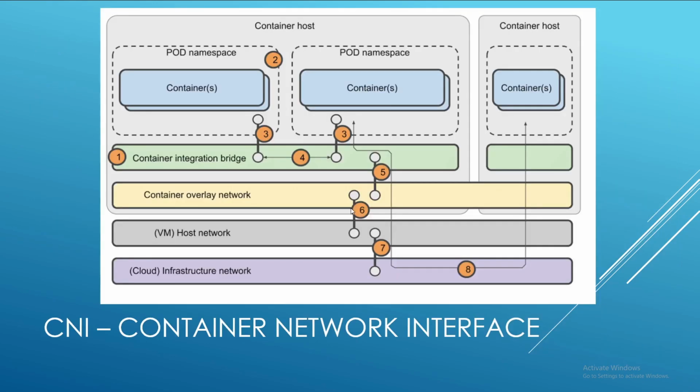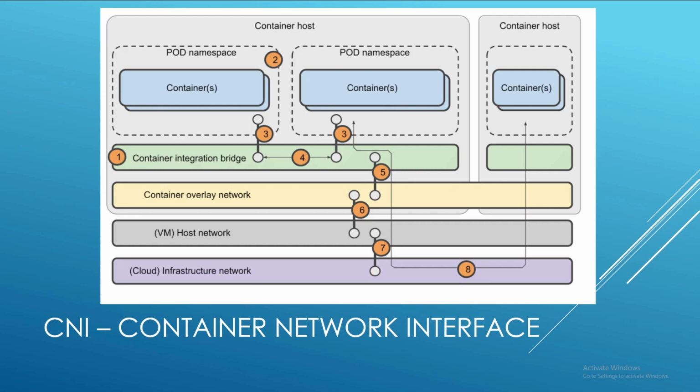And so we continue on again with that CNI. You can see here the way that the various containers and things are going to interact with each other. We've got the pod, and this is a concept within Kubernetes, which we'll talk about in a minute, which is essentially the atomic unit for Kubernetes. Any kind of workload that you're going to run is run with a pod rather than a container. Now, in most cases, this is going to be a single container. There are a few special scenarios where you're going to have additional containers within a pod. Typically, these are reserved for sidecars. You would normally not do this.